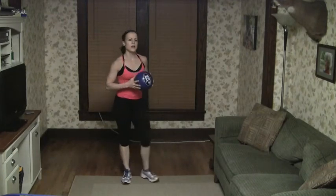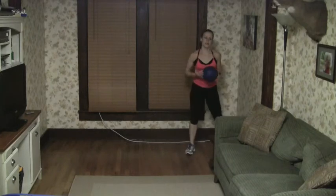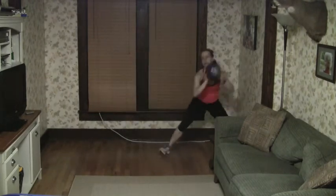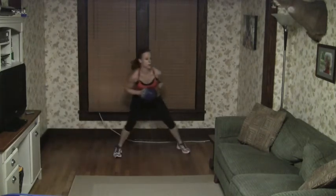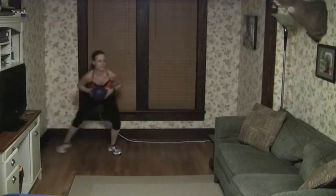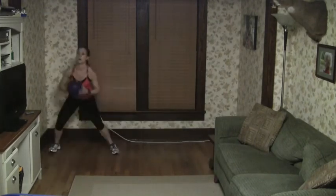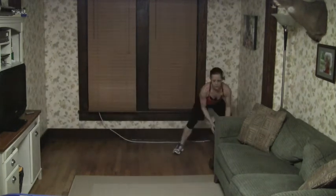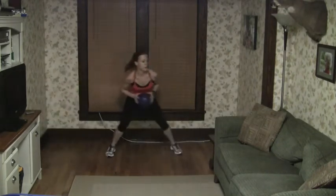All right, that's it. Next exercise, we're gonna shuffle, toss, shuffle, toss, shuffle. You can also bounce. My ball's getting a little flat. Toss, toss. You can slam the ball, if you have a med ball.